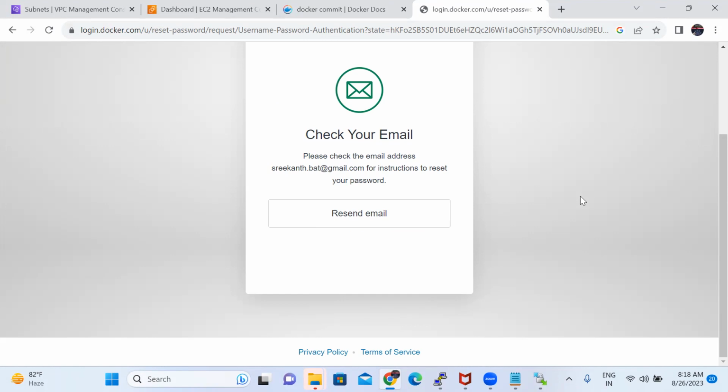Okay, create an account in Docker Hub. I'm resetting the password.